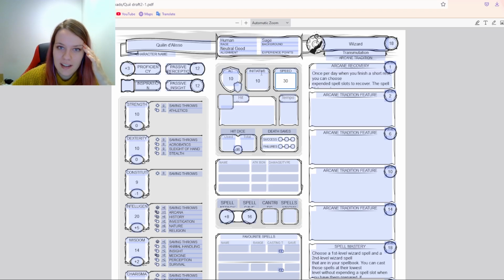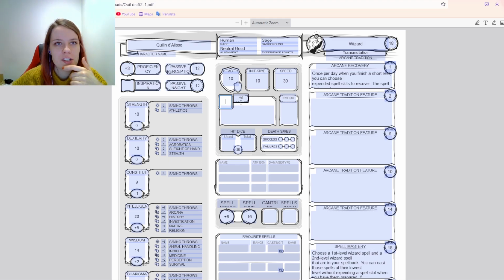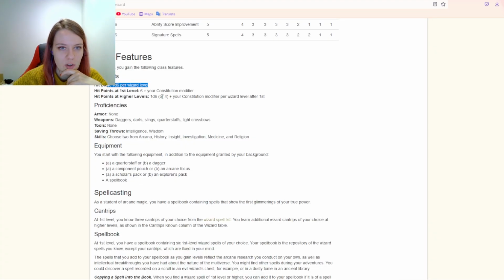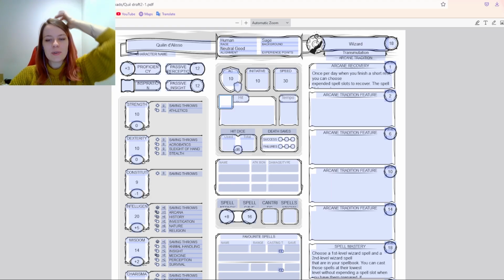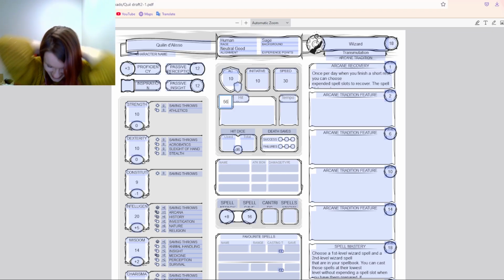Oh my gosh. Okay, let's do hit points. I think I'm just going to do the average, it's like 1d6 per wizard level, or 4. I think I'm just going to use 4. I'm not going to roll. But also it's so funny because at level 1 he has 5 hit points. Now we're going to calculate 68. So he would have 68 hit points plus 5 if he had 0 in constitution, but he has -1. So that's -17. So in total, he would have 56 hit points at level 18.